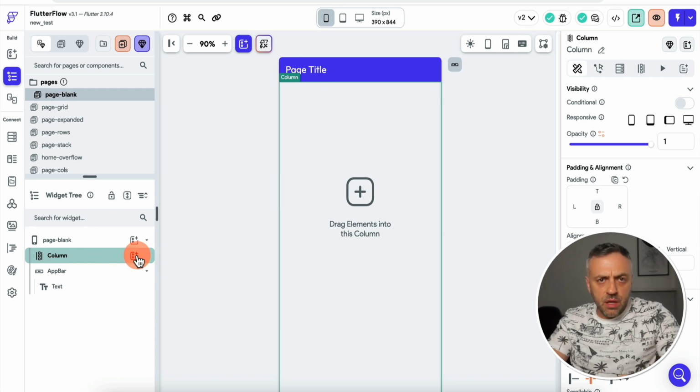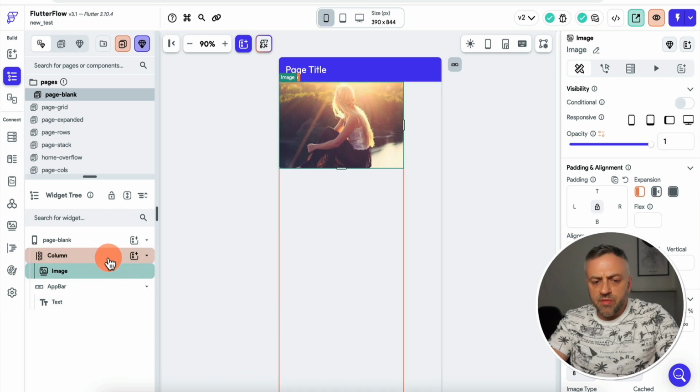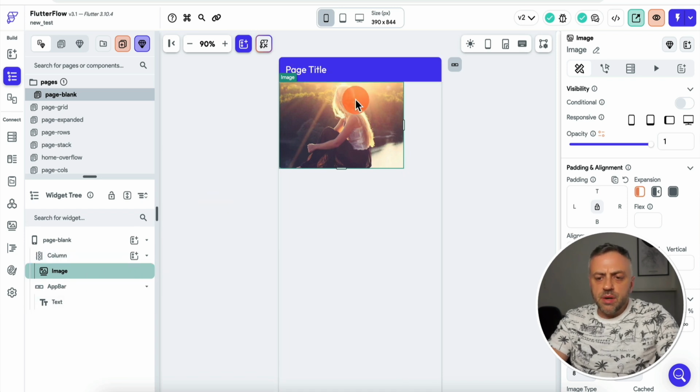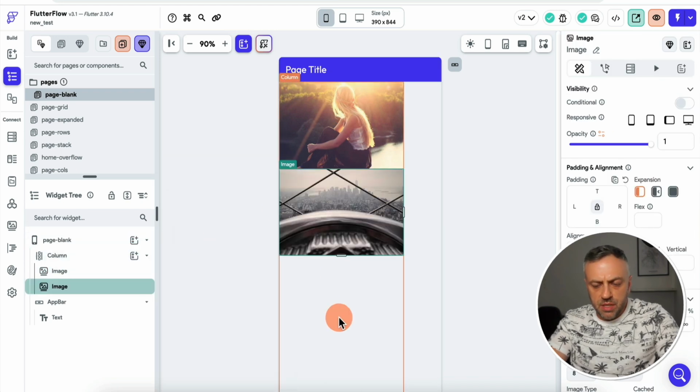The next important element that you need to understand is a stack. So what exactly is a stack? Well, unlike a column or a row layout, a stack places things above the existing elements, okay? So let me show you what I mean. So let's say I have a column here and I can add an image. So now I have an image, and if I add more elements, they are going to be placed in kind of a vertical fashion. So I can add another image here, and it's going to be placed vertically.